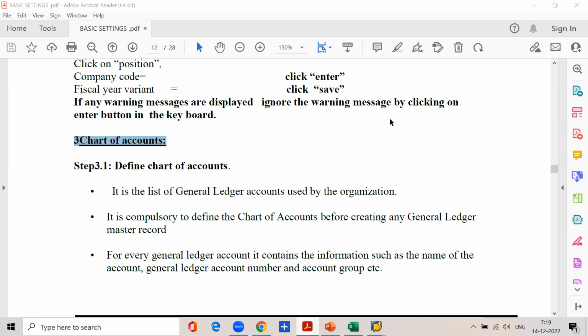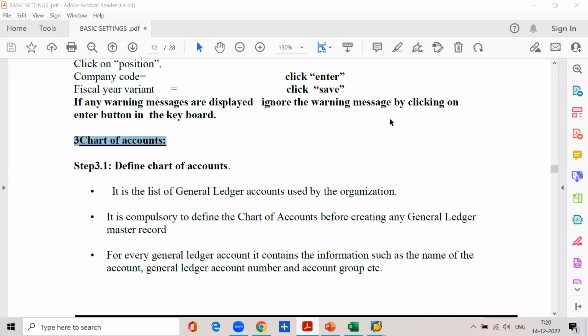Jyotish, can you speak a little bit louder? Is it audible now? Yes, perfect. Sir, in the fiscal year variant, for the V3 Indian fiscal year, I didn't see any checkbox tick like non-calendar year.